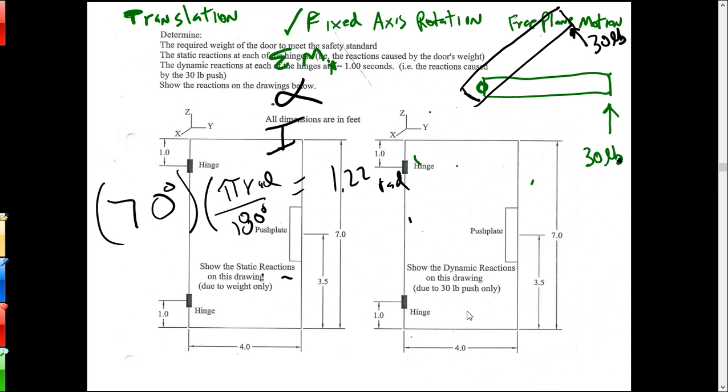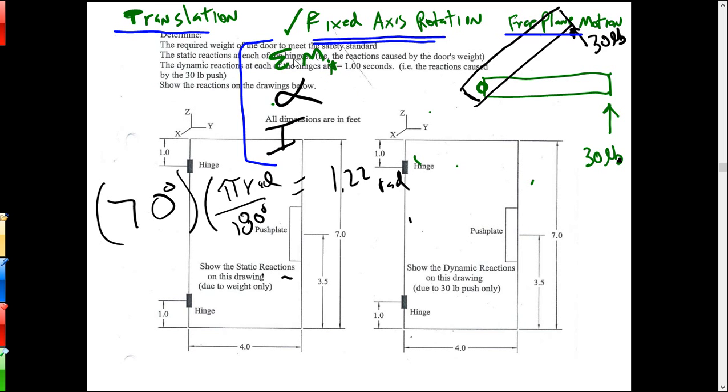All right, so to do this, let's start looking at this thing. Now this is a kinetic problem. We've got motion and acceleration and moments and alphas and that sort of thing. There's 3 types of kinetic problems we've gone through now: translation, fixed axis rotation, and free plane motion. Now this thing's rotating about the hinges, so it's fixed axis rotation. So these are the elements that we're going to start off with: moments, alpha, and I.